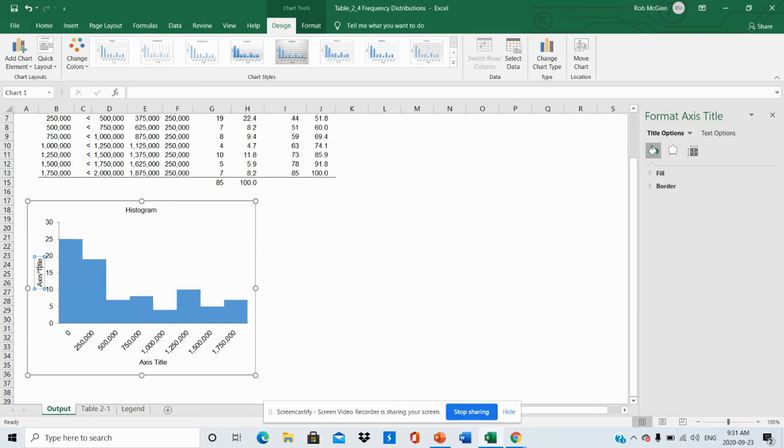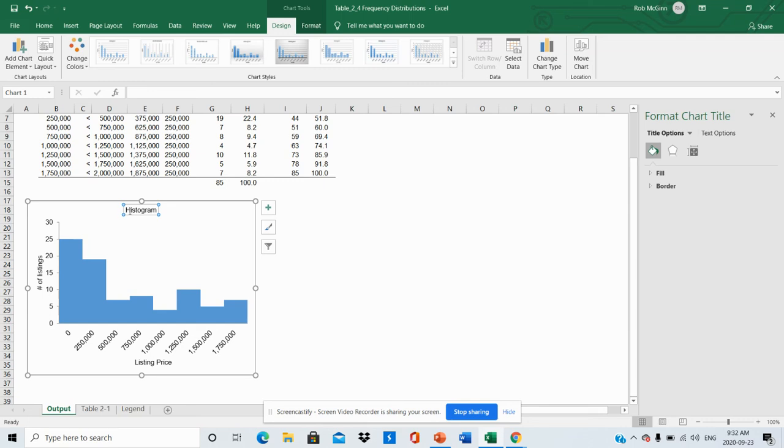And then we are just going to change this up. And we're going to call this number of listings. And our horizontal axis was listing price.